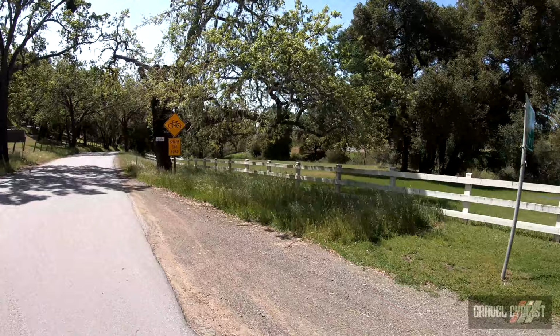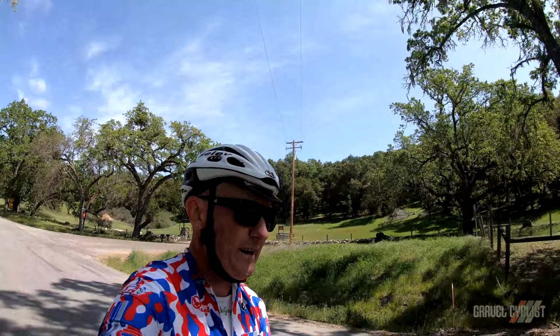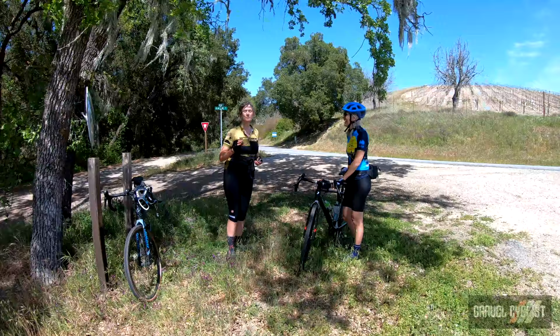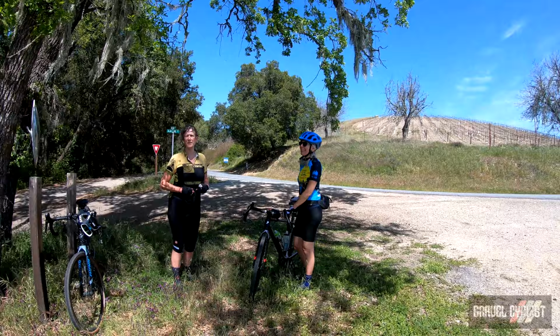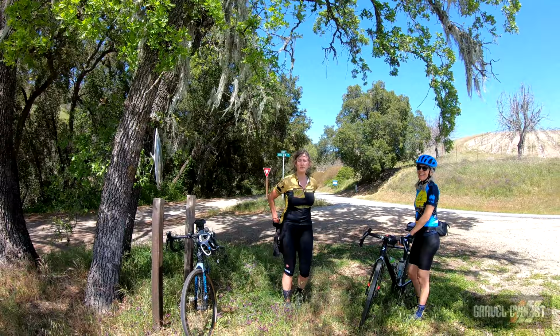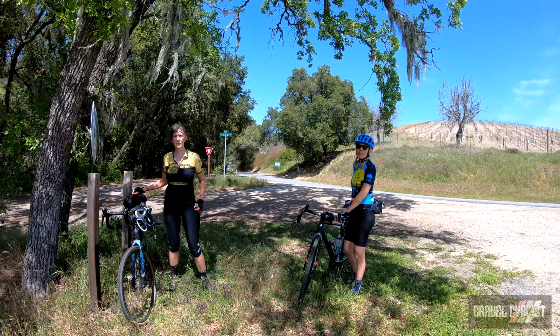We're on Adelaide Road. I'm from Adelaide, South Australia. So it's only natural that I ride and have a nice time on Adelaide Road here in California. Hello ladies, where are you guys from? From Berkeley. And you're out having a nice day today on these amazing roads I see. It's spectacular. And I know you are headed down this road here. It's called Cloud Mine Road. So should be plenty of gravel, I understand. And then it goes to Cypress Mountain Road, which is where it turns to dirt. Climb. All right, good stuff. Yeah. All right, enjoy. Thank you.